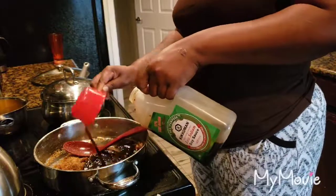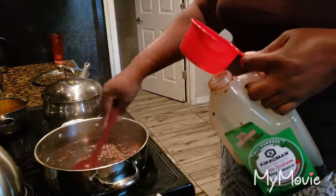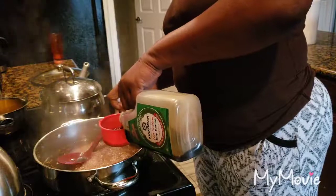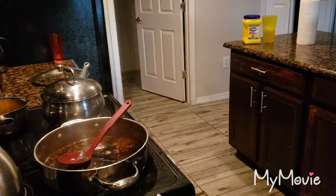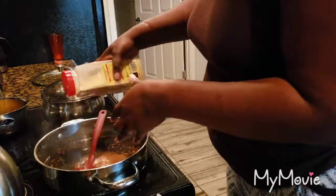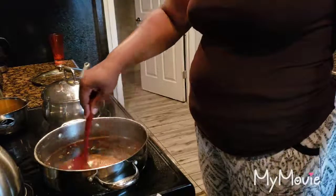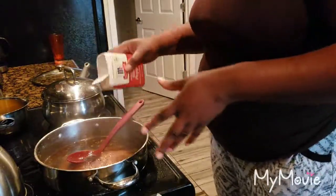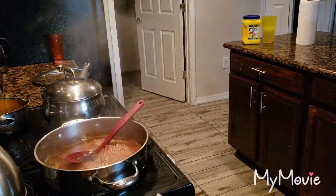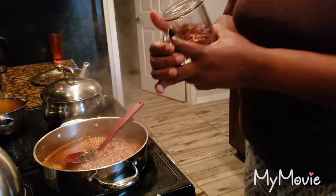For that much chicken, one and a half cups of soy sauce. I'm gonna add a smidgen of garlic powder. Let's flavor this up. Black pepper. And although I have the chili peppers I'm gonna put in here, I'm still gonna add a pinch of red pepper flakes. They love spice around here.